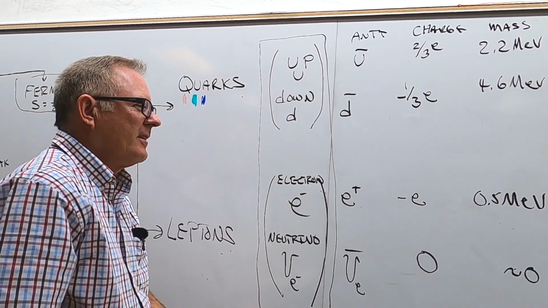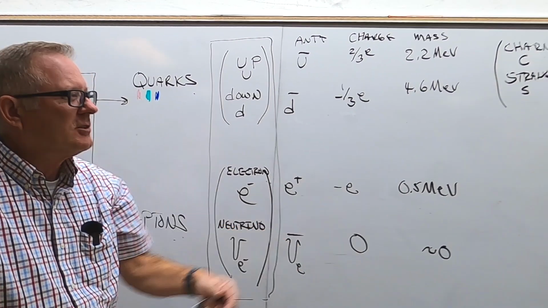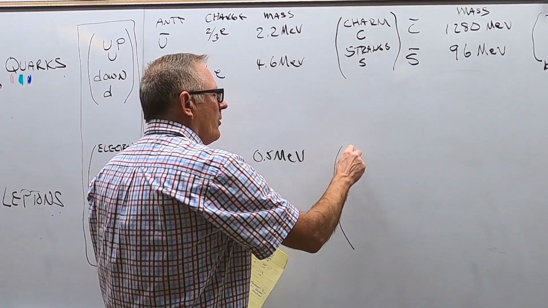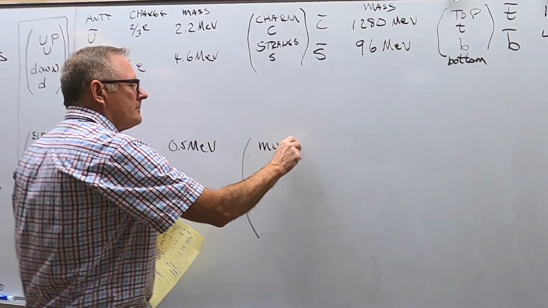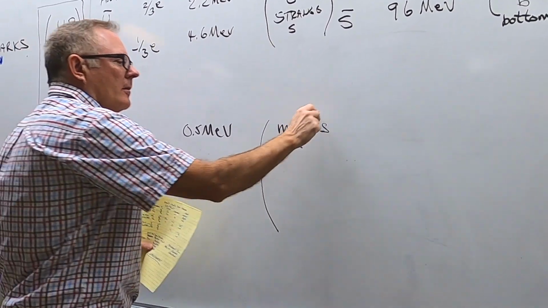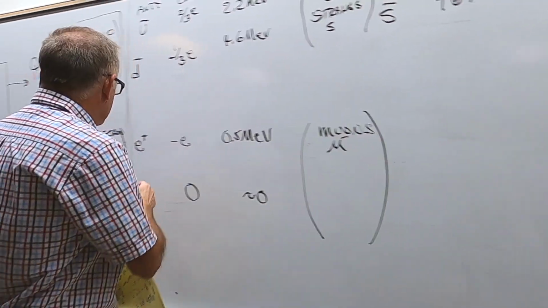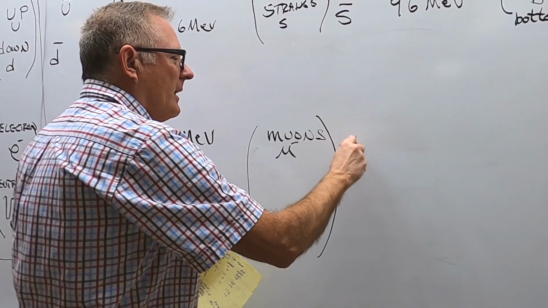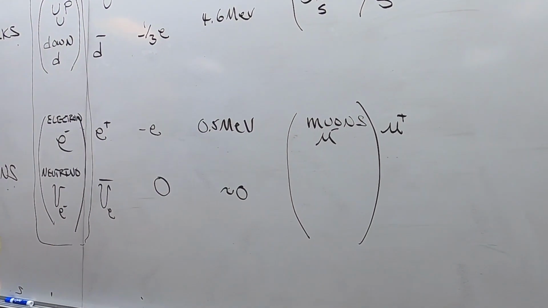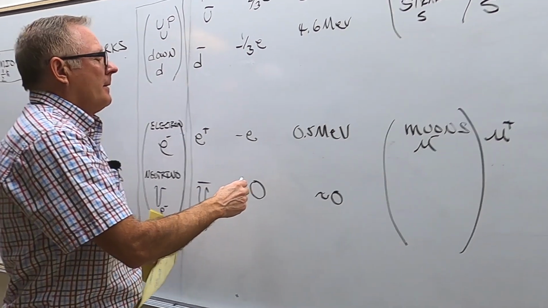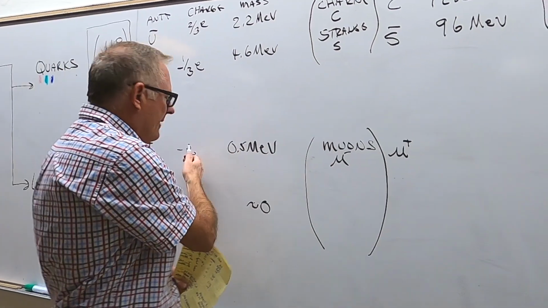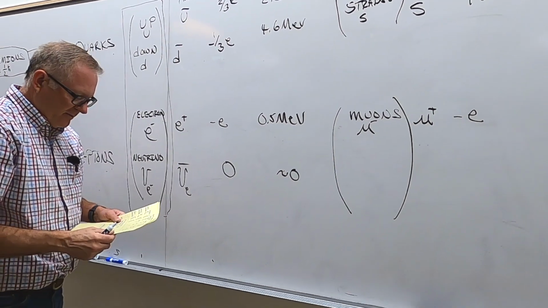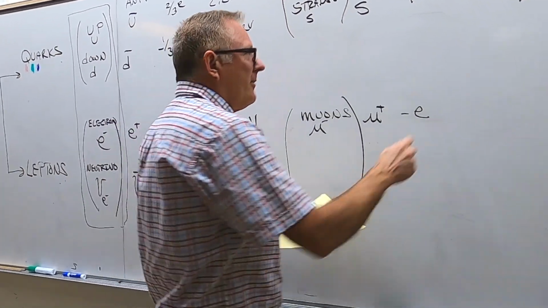So this would be considered the first family, but there must be a family that goes along with each one of these right here. This next one, we did this before. This was our muons. It's a minus charge, and remember, it's just like this. It's just heavier. It has an anti-muon, mu plus, and the charge is just the same, still just minus E. The mass we said was like 200 times bigger, so it's like 105 MeV.